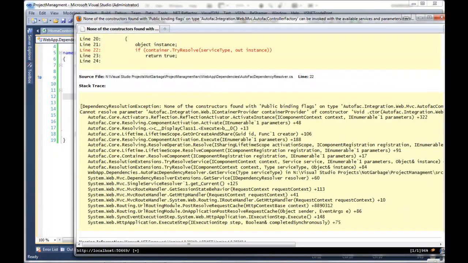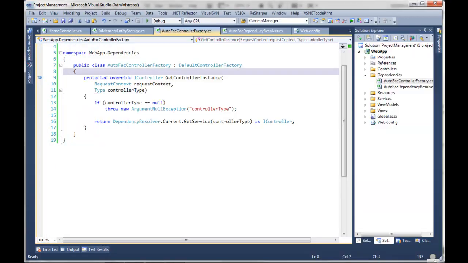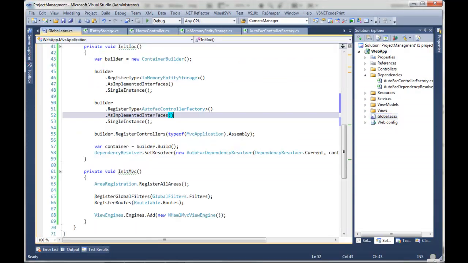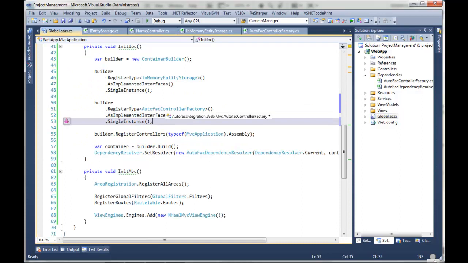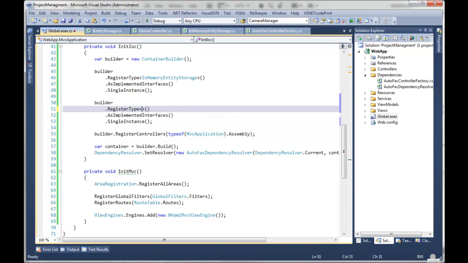This is weird. It's trying to use its own Autofac controller... Oh. Yeah, that was my bad. This is the wrong Autofac controller factory. This is their Autofac controller factory. We're going to just specify our own little namespace there.